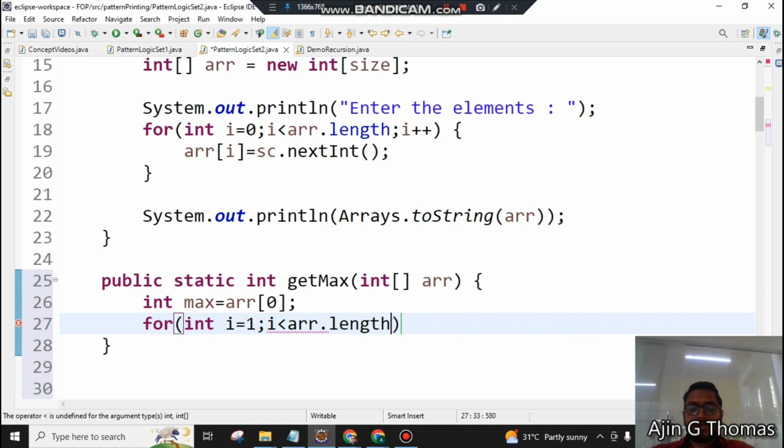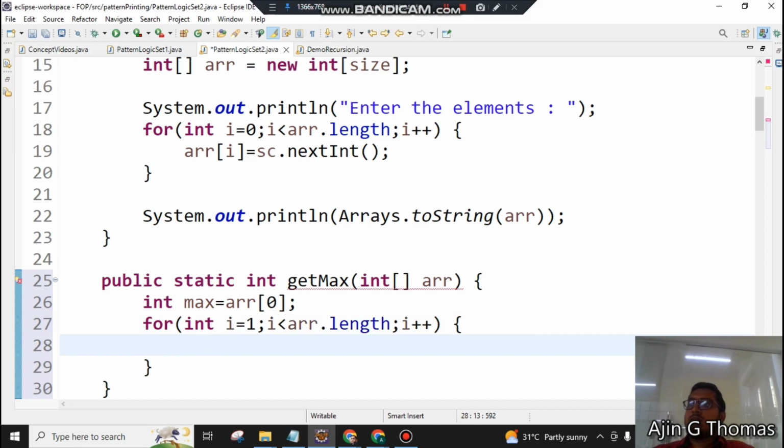Then if max less than, anything we can use, max less than or arr greater than, arr[i] greater than max, then we will update max equal to arr[i].